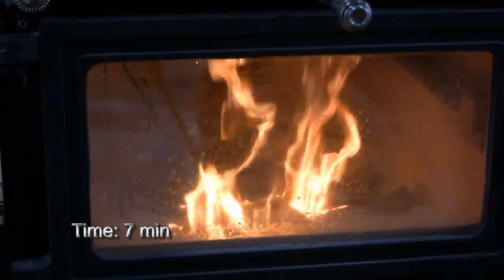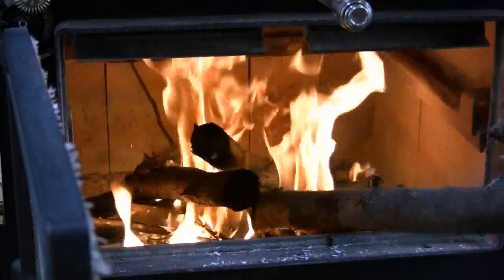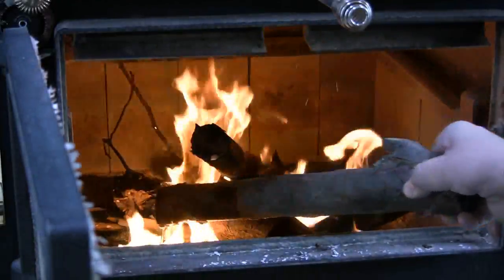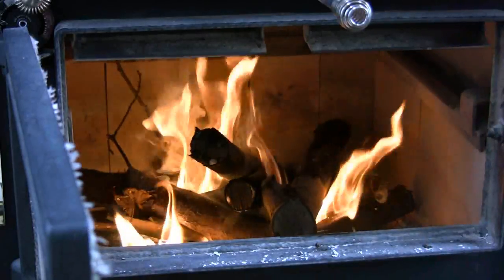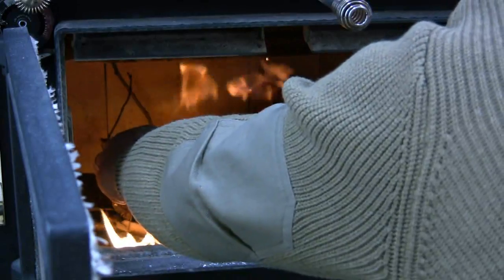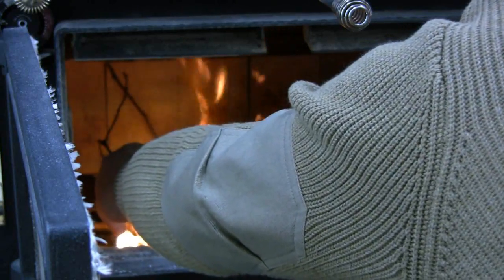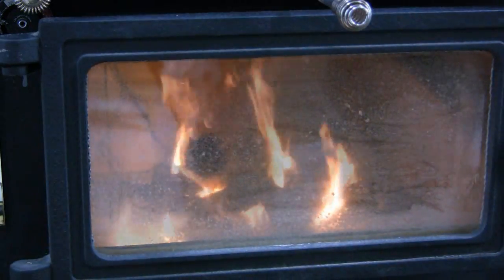At 7 minutes, that newly added fuel has started to catch, and again we're going to add more. We want to keep the logs fairly close together, and we want to flatten them, in other words put them in a horizontal way. The reasons for that will become clear in a few minutes.